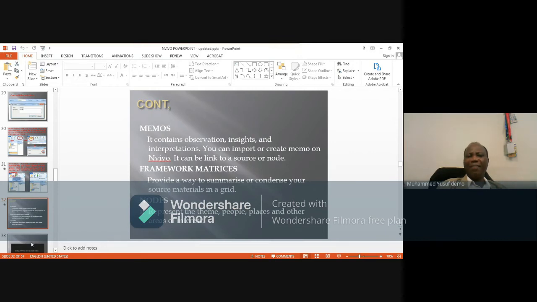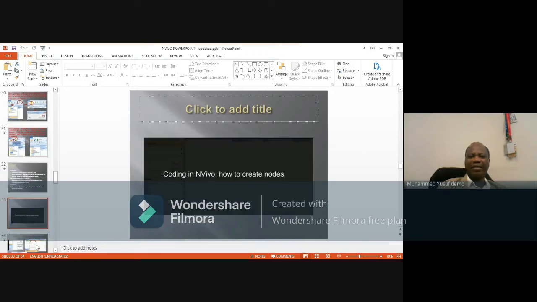So under the memo, it contains observation, insight, and other things. So maybe you have some notification. You get the point? So under the node, you can represent the team, people, places. Get the point? It can be all of this.